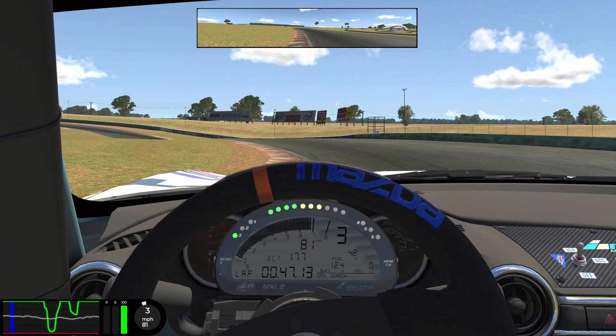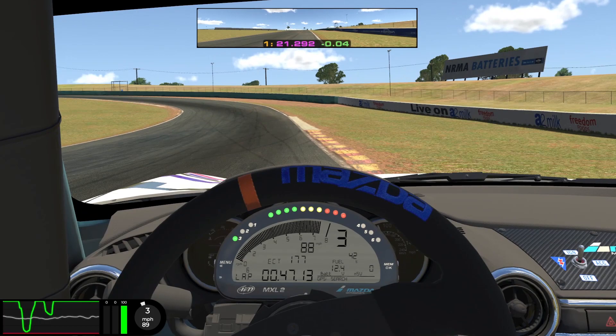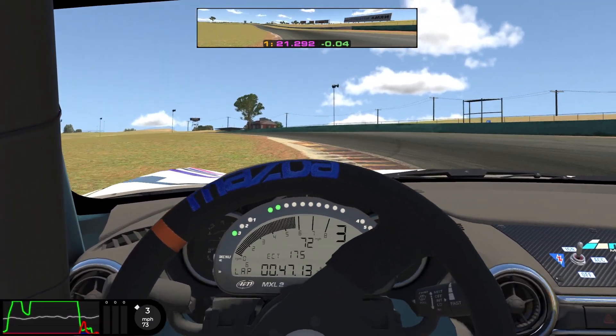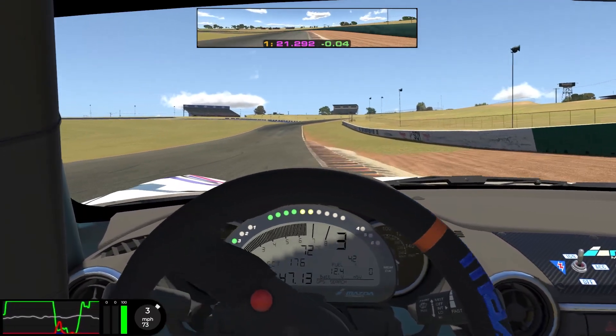Then full power and attack the curb on the left hand side. We're not being as aggressive as the right hander, but still taking a whole load of curb. Then the car is going to naturally drift over to the right hand side of the track and we're immediately into this uphill left hander. The braking point for this turn is the curb on the right hand side, and the braking here is nice and simple — we're just going to cover the brake. We're really just trying to control the speed, not decelerating heavily. We're just using the brake to keep the weight on the front of the car, and then once we've got our car pointed to the inside curb, we really attack it. Then we apply the power smoothly. As there is a small crest here the car is going to go light, so the smoother we apply the throttle, the better.